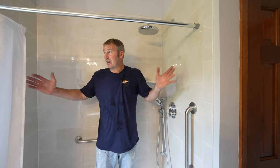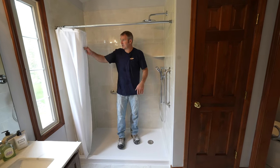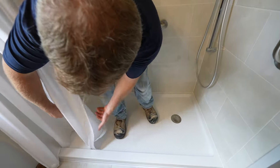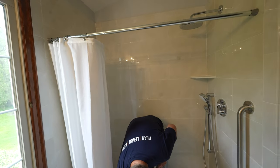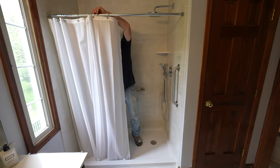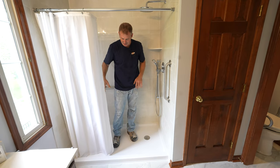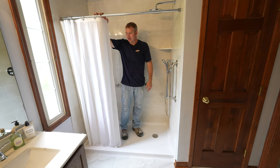A lot of times shower doors can really enclose a space and make it difficult for the person sitting in the shower to do anything, so we actually just went with a standard shower curtain. One thing I would recommend, especially with shallow shower bases, is to get these weights. The weights will hold the shower curtain down. You just have to place the bar of your shower rail so that the curtain goes inside the shower. Those weights, along with a shower splash guide, really help out — this curls the shower curtain in and makes a nice watertight seal. Using a shower curtain also gives the person more freedom within the shower, and it's easier for somebody to help somebody out in the shower as well.